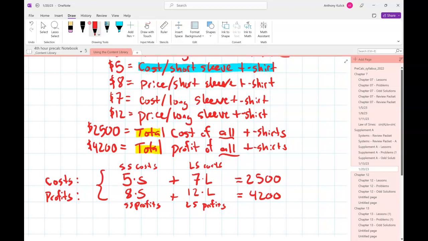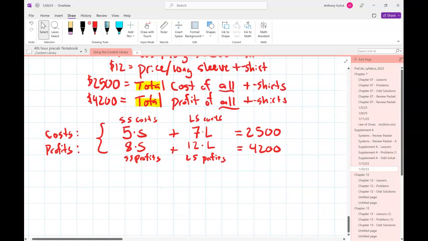Is everybody okay with the reasoning why I'm avoiding substitution here? And it's not the end of the world to have a fraction, but if I have the choice, I just prefer not, right? Why bother? Okay. So let's do elimination then. Which variable do you want to eliminate first, S or L? I don't think it really matters, but I would pick S also because the coefficients are a little bit smaller.